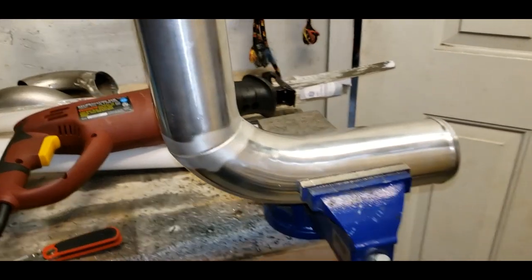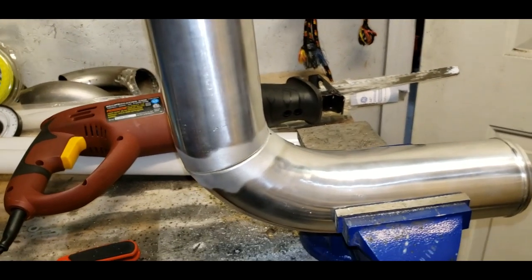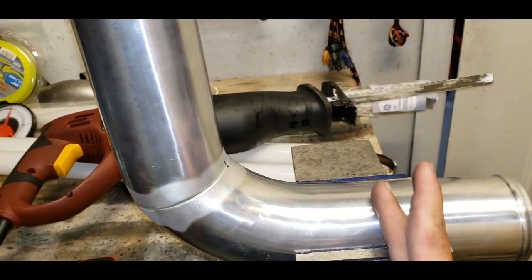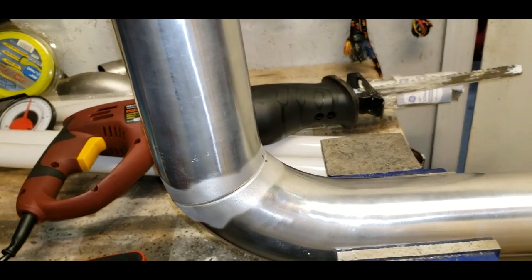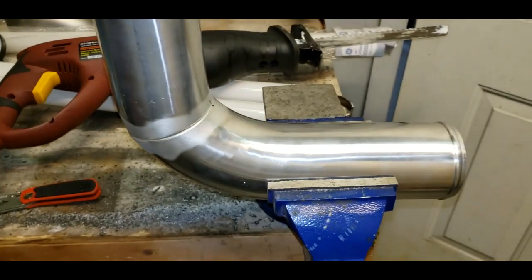All right, so that 1/2 inch got it almost to 90 degrees. It's not quite. I just test fitted on the car, and I think it's going to work out better that it's not exactly 90 degrees. I may end up having to cut this and add some to get it a little bit farther out so that my 90 coming off of the turbo won't be so sharp.